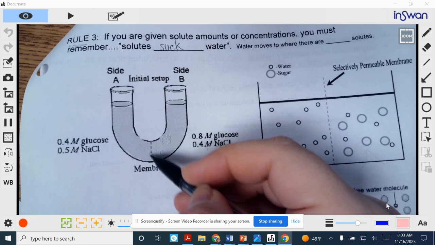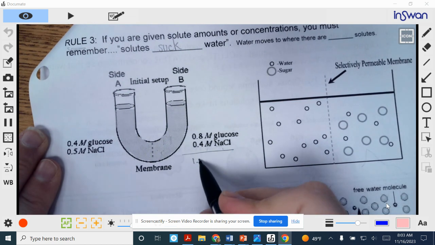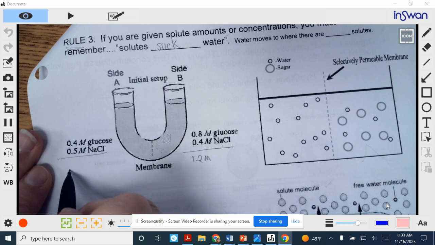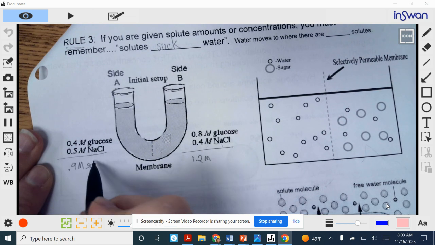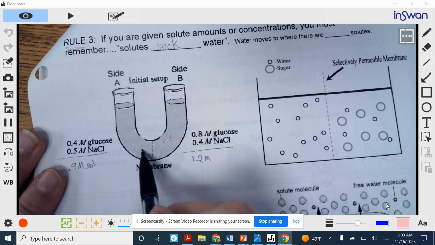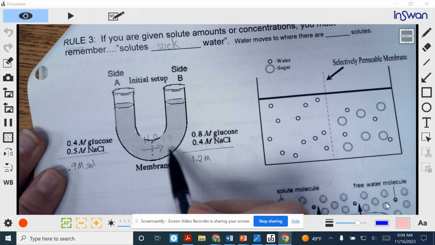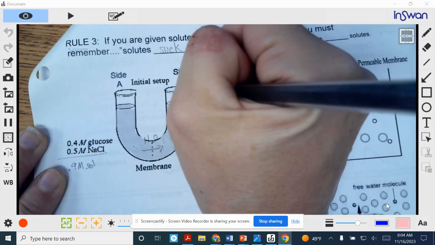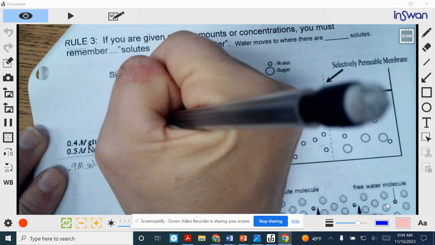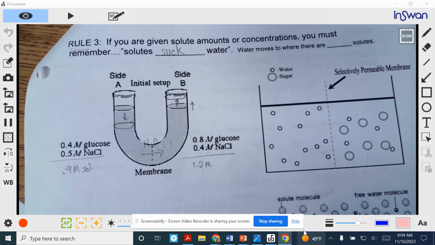So here's a semi-permeable membrane, and only water can cross. If I add this up, there are 1.2 moles of solute over here, because those are all solutes. Over here, if I add that up, it's 0.9 moles of solutes. 1.2 is a higher amount of solutes, and solutes suck, so the water would move in this direction. Solutes can't move. They're stuck on this side, but water would move. What's kind of weird about this is the water level will go up over here and go down over here, and it looks like it's defying gravity. But it's because the water is moving to where there's more solutes.